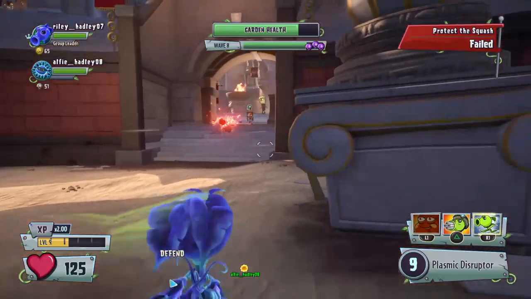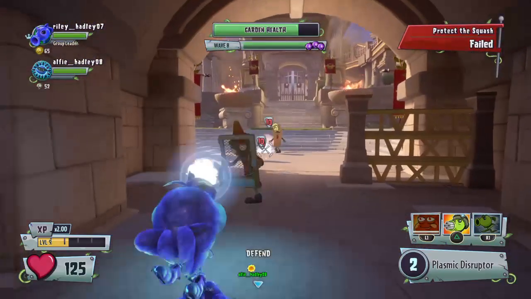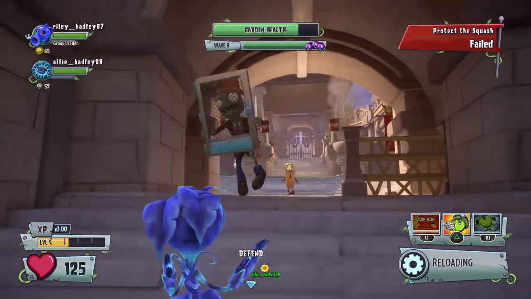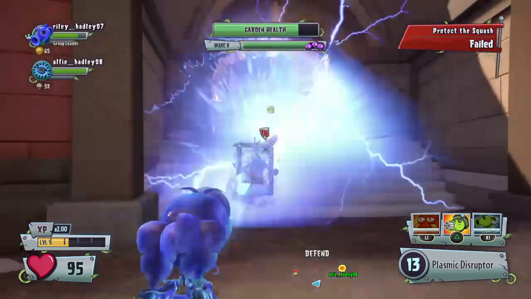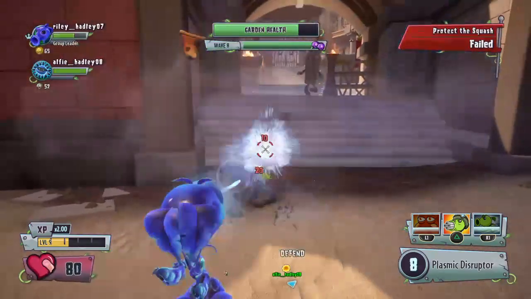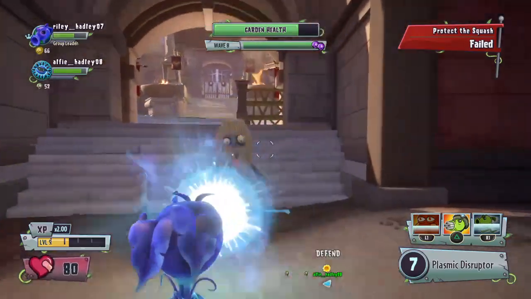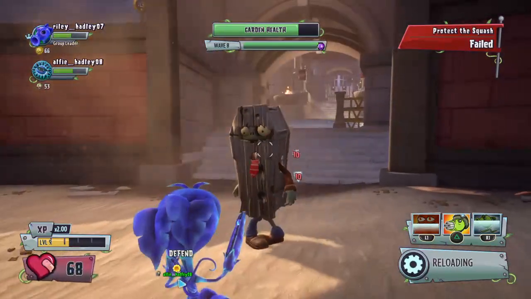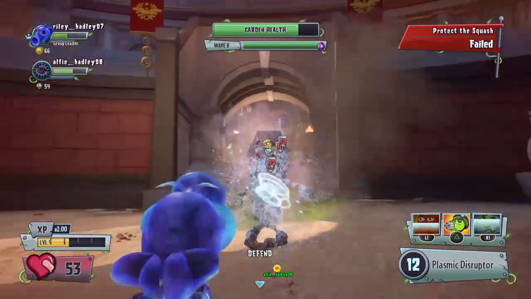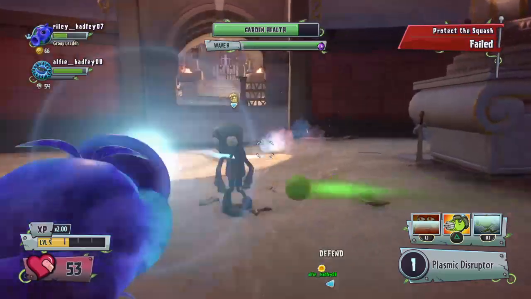Don't worry, Alfie. This guy's going to walk straight back. I'm going at them, okay? If anyone else comes along, just kill them. Because these guys are the hardest guys in the game. The bucket heads are quite tough, but not too tough. The guys with the coffins are like the hardest things ever. No, not the coffins, it's the guys in the post box. They're the hardest. They're actually the same. They're the hardest actual zombie.